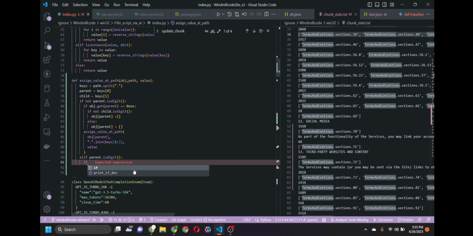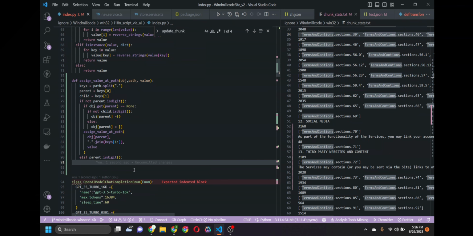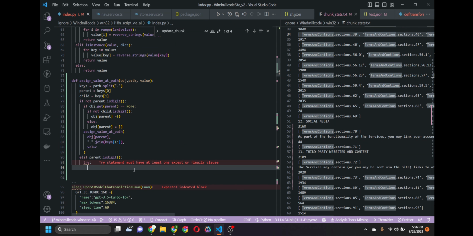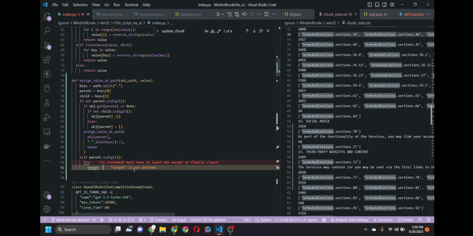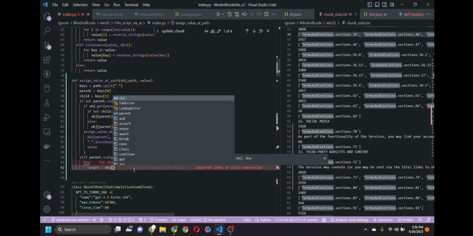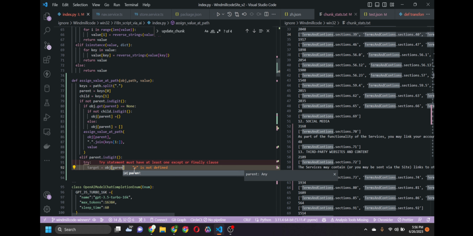So I say if, and we're going to do a try-catch. Target equals object, which I'm expecting to be an array, at index parent.